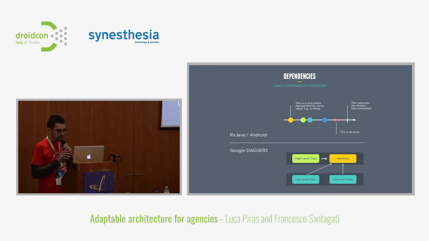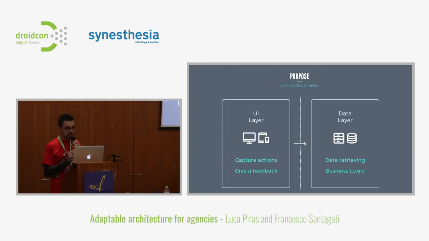Basically, we separate our code into layers, named data and UI. UI layers have the purpose of capturing user actions and giving feedback. Most of the time they are enriched with data that comes from the data layer. The data layer encapsulates all the stuff about data retrieval and business logic. To achieve this purpose, we use two quite famous design patterns. We chose the repository pattern for the data layer and the MVP pattern for the UI layer. That is maybe the most common pattern in Android development. The global concept is that the data layer gathers data from one or multiple data sources and exposes a final result to the UI layer that manipulates and shows it to the user.